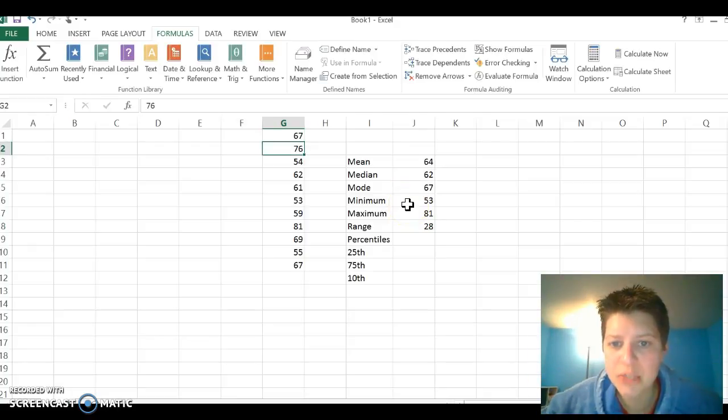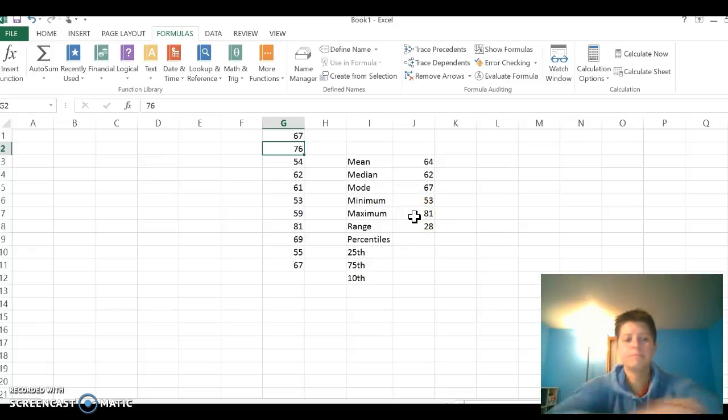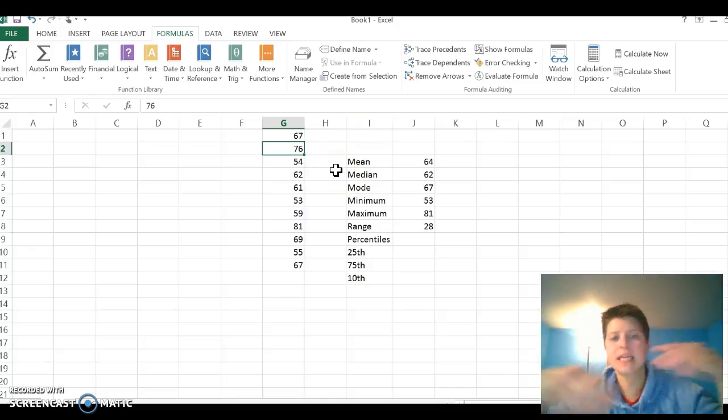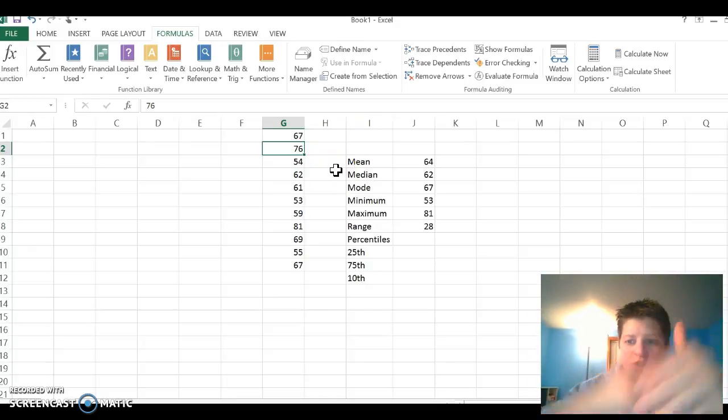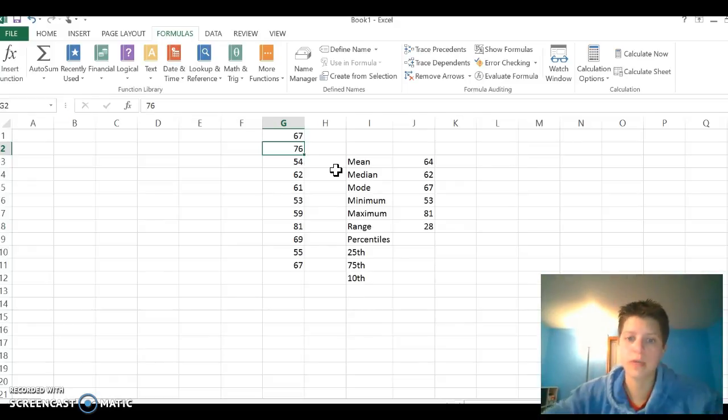It changed my mean, it changed my median, and now I have a mode because 67 is now there twice. You know what I'm saying? Notice it did not affect the minimum or the maximum because 67 was in the middle of the data set, so it didn't matter. But it's there. So that's kind of the great thing about cell references: if you change a number, it's going to filter through anything that you've used those cells for. So it's really super nice.